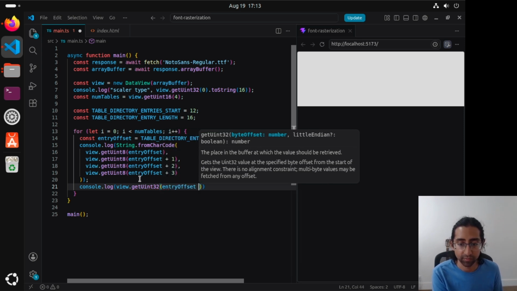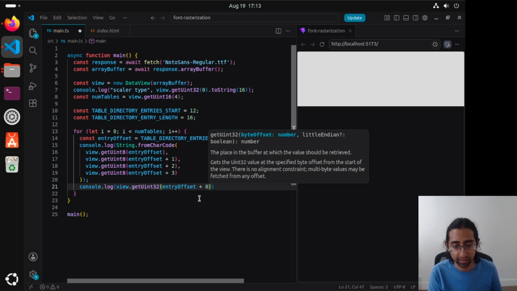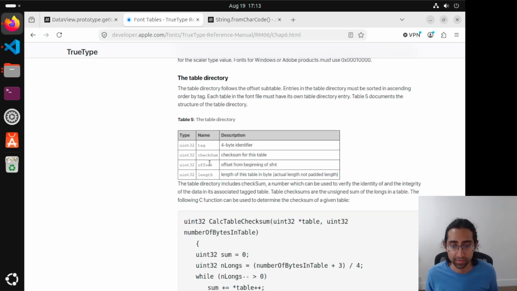So entry offset plus, I guess one of them was 8 and the other one was 12. So what I'm doing is this is at entry offset +0, entry offset +4, entry offset +8, and entry offset +12. Each of them is 4 bytes. Okay, so the offset is at +8 and the length is at +12.